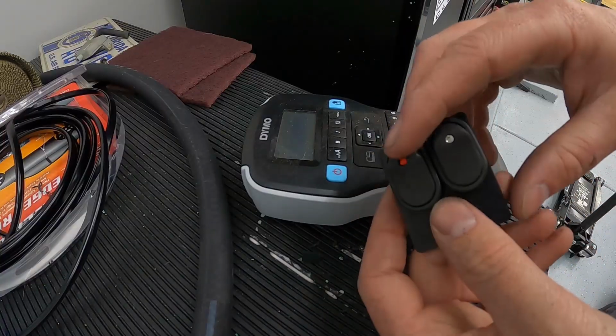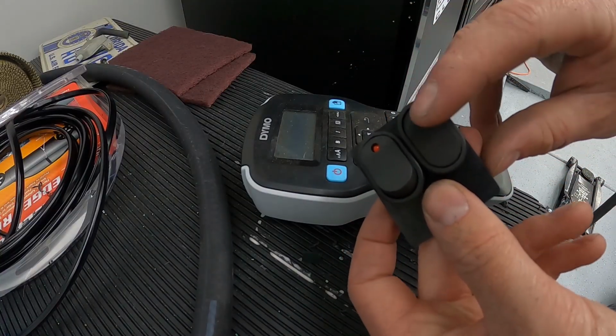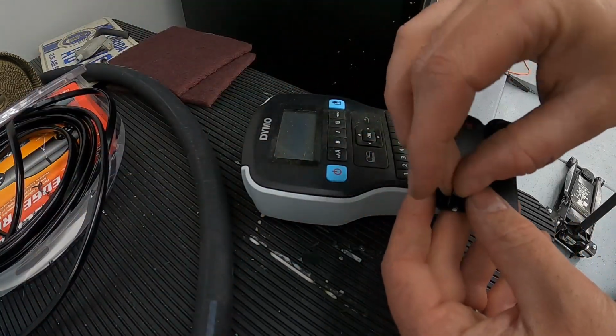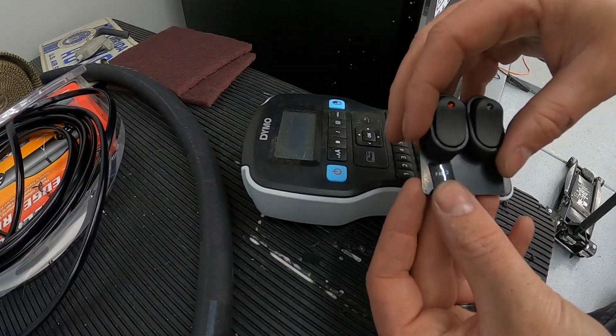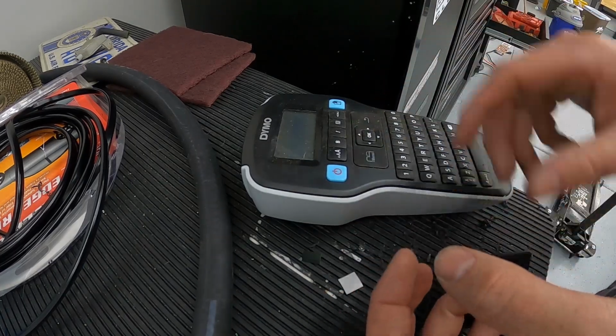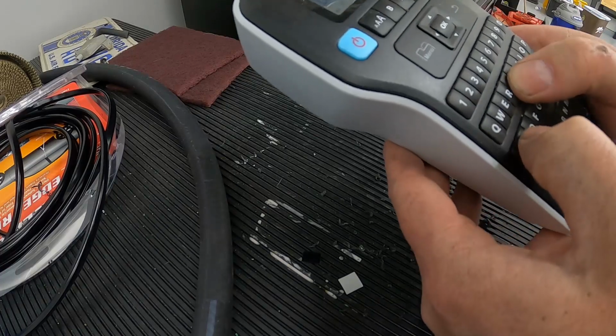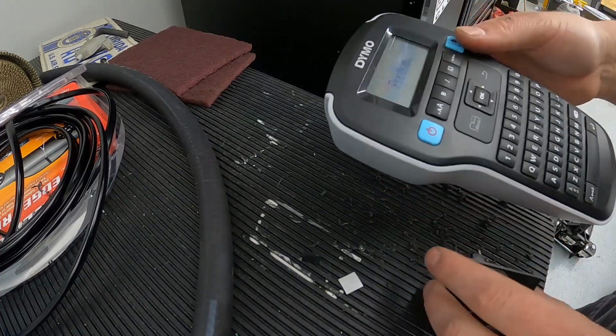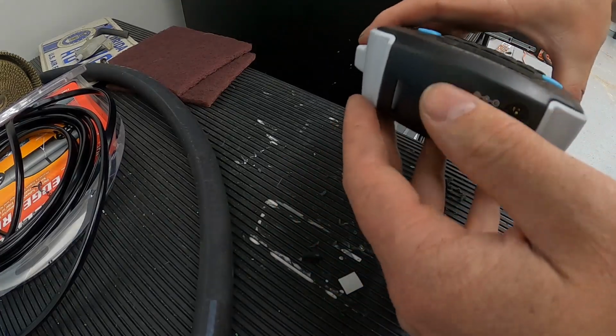All right, so they are mounted up. Red will be my fan 2. This clear one will be if I'm data logging or not. I just cut a little sticker on the label maker that just says fan 2. I'll kind of put it down below there. Then I'm just going to type in data logging. We'll see if that'll fit. Or we'll just say data log. See if we can get that to fit down there or not.